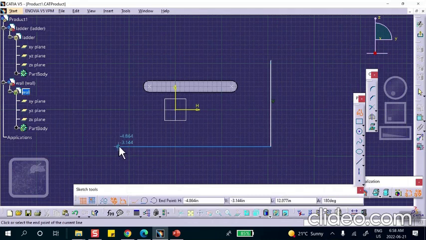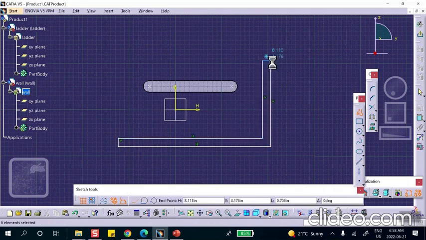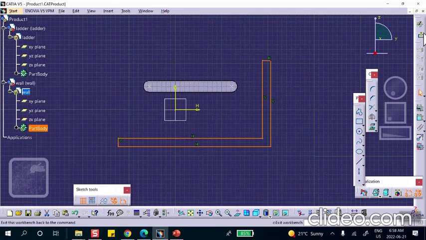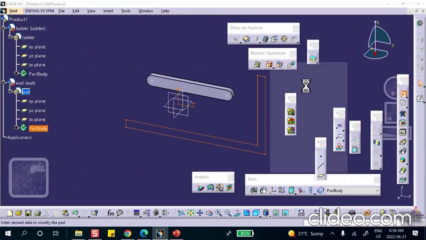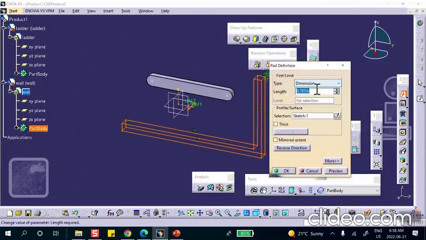There is the wall. There. Exit, and once again pad it. Let's make it 0.5 inch. 0.5 inches.